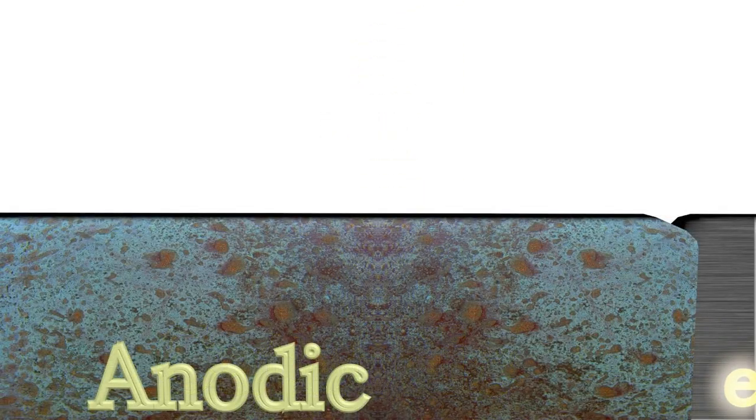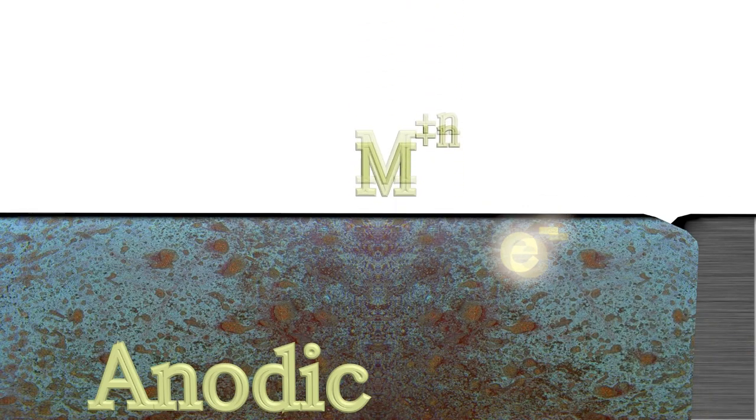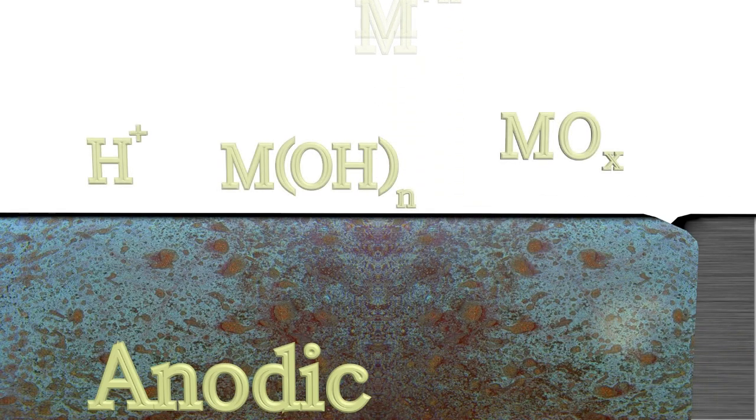And it does! These electrons come from the more active anodic metal. As the atoms are stripped from electrons, they become positively charged and highly reactive. Thus, they desperately want to find a partner to settle down. As a result, more stable compounds like oxides and hydroxides are created. And that's what we call rust.